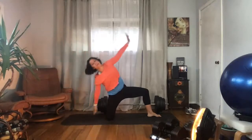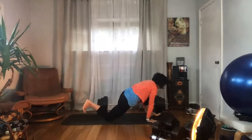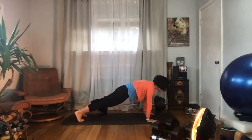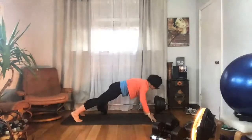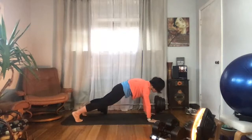All right, inhale. Let's windmill those hands back up towards the sky, meeting at the front of the mat. Left foot goes back to meet the right. Hold this plank here for another 10 seconds. Remember, energy out through the heels. That's going to help you to lengthen through the tailbone. Draw the belly in. If I was there, my hand would be right beneath your belly button to help you encourage to bring it in.